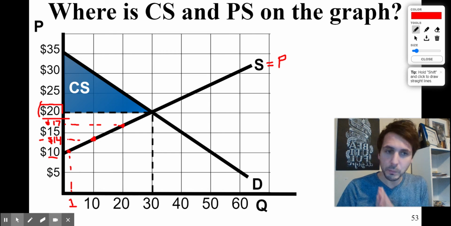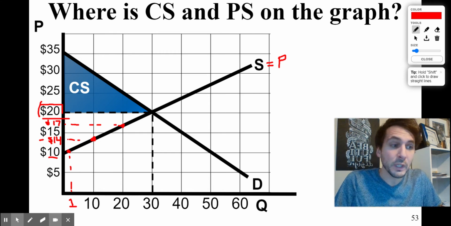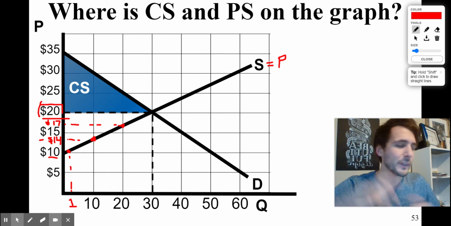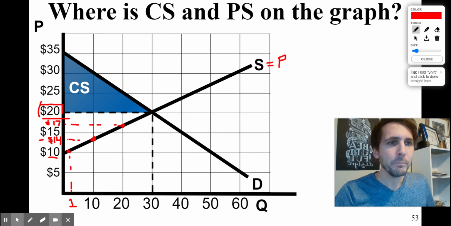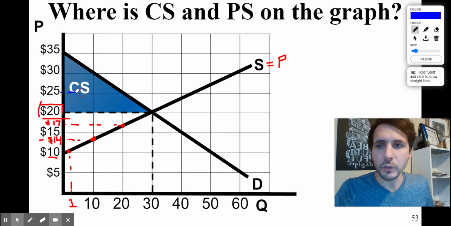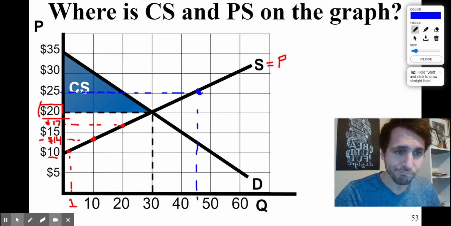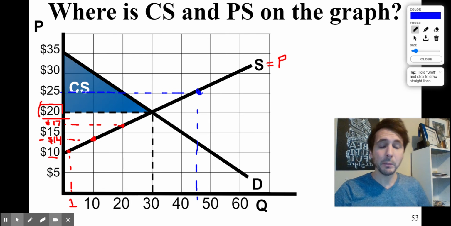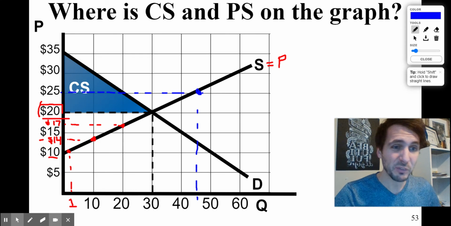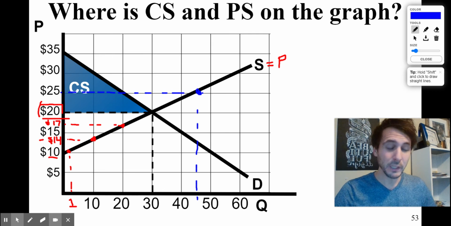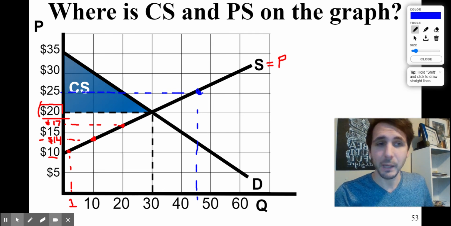There are individuals and businesses that are willing to produce and sell for a lower price than the actual selling price. Now, let's say there's a business that says, you know what? I'm only going to do it if the price is at $25. In fact, there's a lot of them that would do it at $25. Are those people going to be a part of the market? No, they are not. They're not in the market. They're willing to sell it for a minimum of 25. Market price is 20. They're priced out. They're not going to be able to sell their goods at that high price.